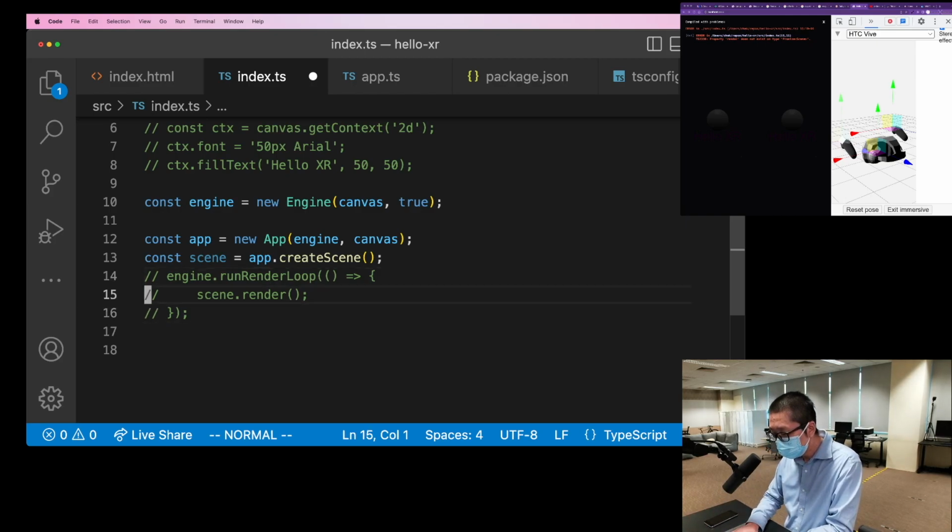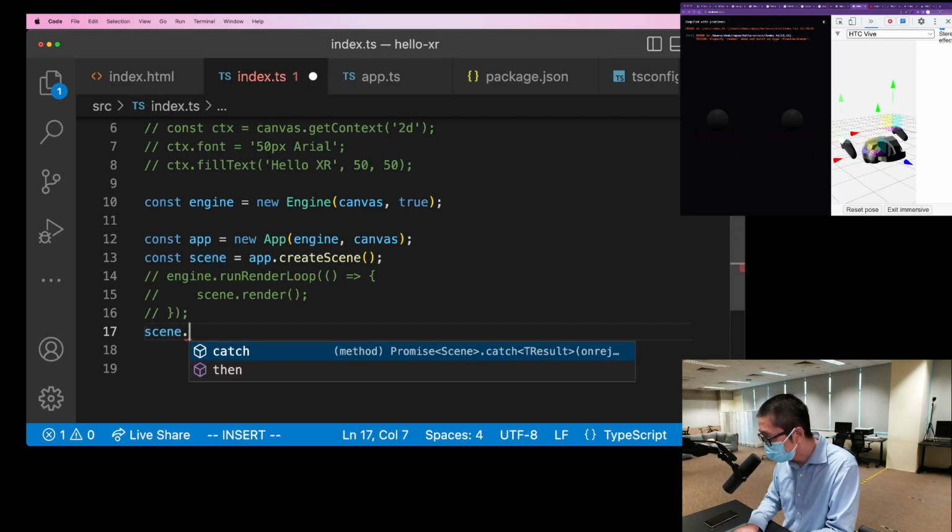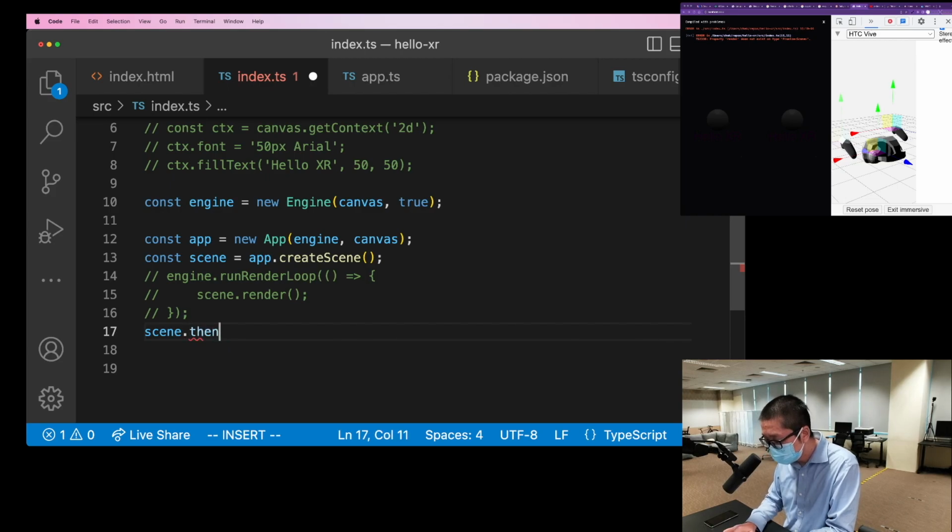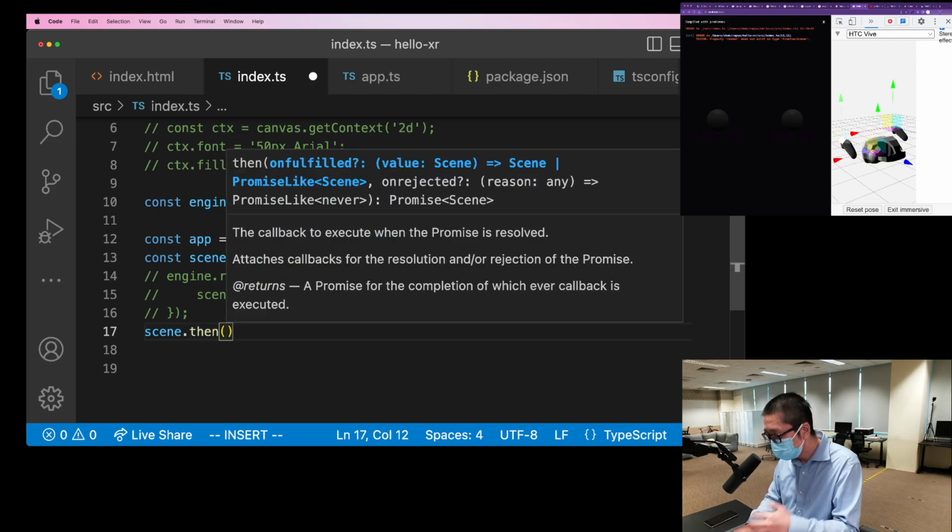We create this scene, right? Then instead, we need to pass the callback function, the arrow function, to the promise to let it know what to do when it gets the result. So we can say scene dot then, and we give the callback function for it to call when it fulfills the promise.